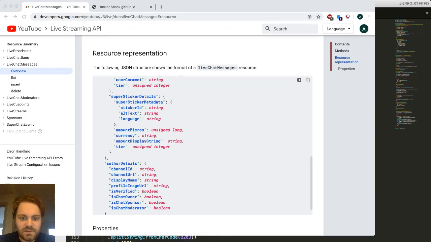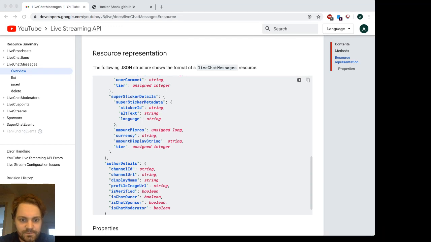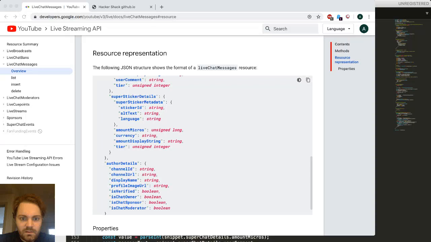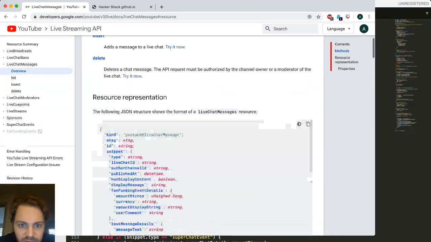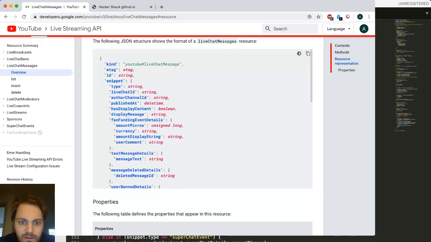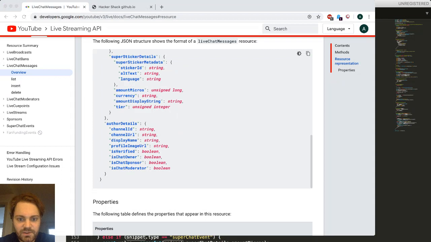And I will return snippet dot author details. Snippet dot author details. Oh wait, snippet what I want. Oh no, it's top level. So let's say chat message.